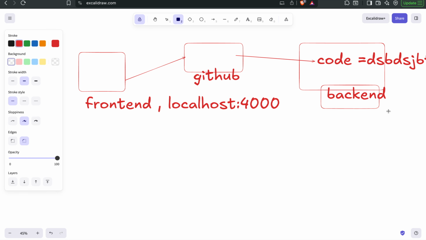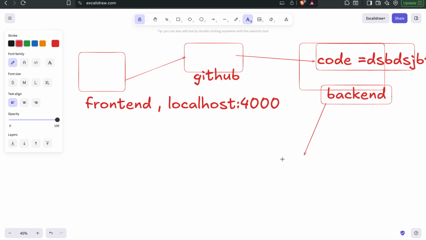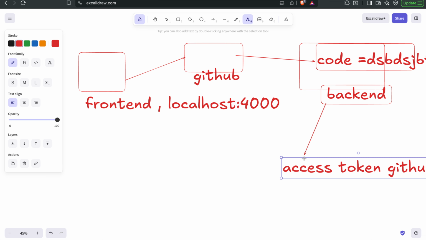Your backend checks the code, and if it is true, then it gets the access token from GitHub. So ultimately you get the access token of your GitHub. Okay, let's implement this in the mini tutorial.